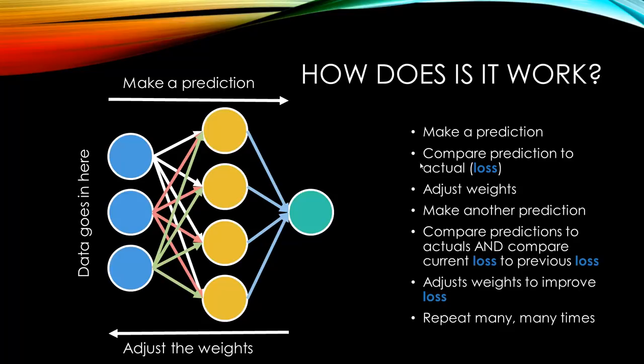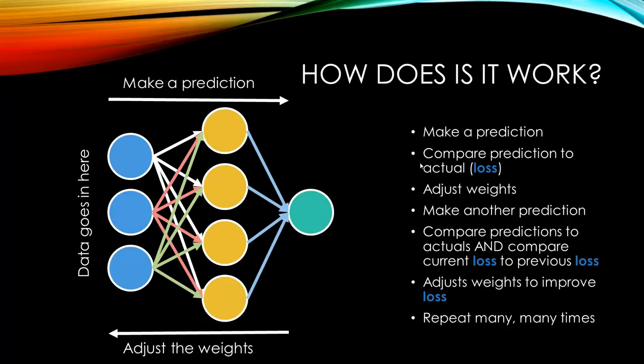That says improve the loss. That's really wrong. We want to reduce the loss. We're actually calculating the badness of the result. How wrong are we? All right? And then do it again and again, hundreds and hundreds to thousands of times, until you get the loss to a point where you can't make it any lower. You can't make your prediction any better. Okay? Over and over and over again.